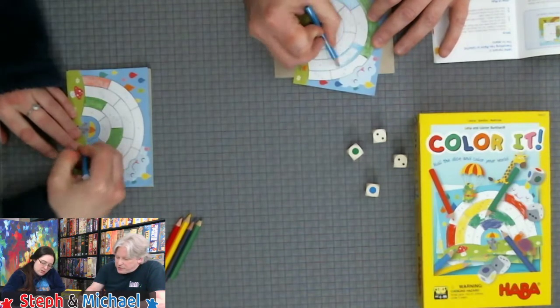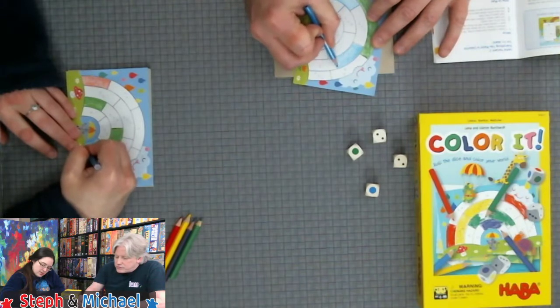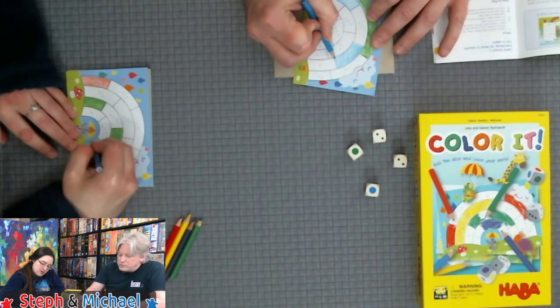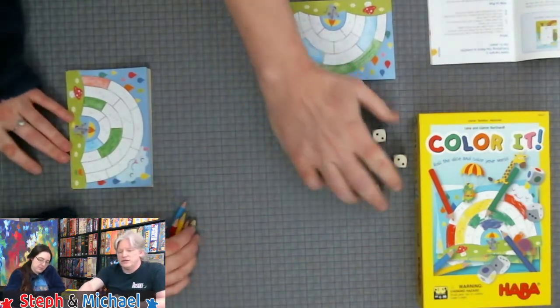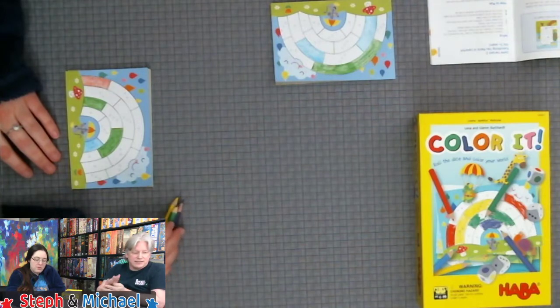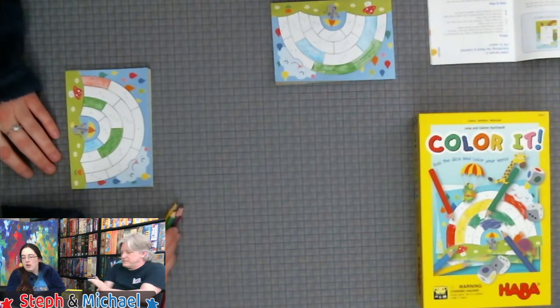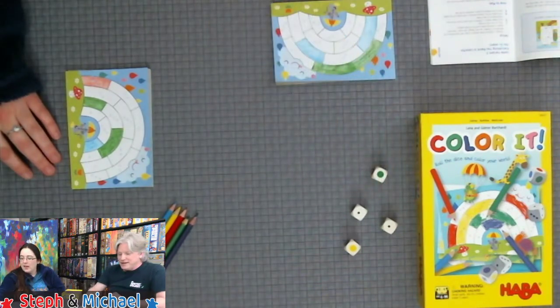Games of Fire has been curious about this game. Well, here you go. It's really cute. It's really cute. And we get to color. So, Steph and I are doing completely different things. Well, I'm making a rainbow. I don't know if you know me at all, but rainbows are sort of your thing. But like, hey, rainbows.